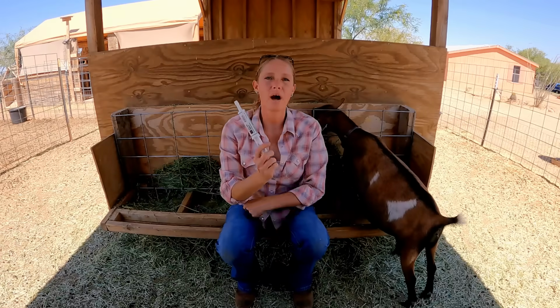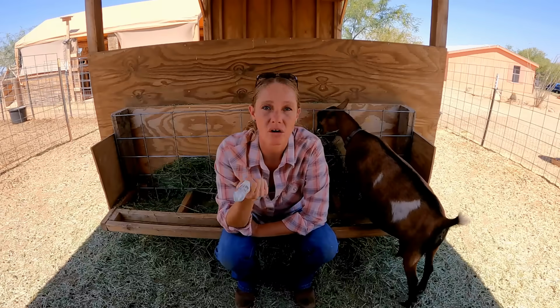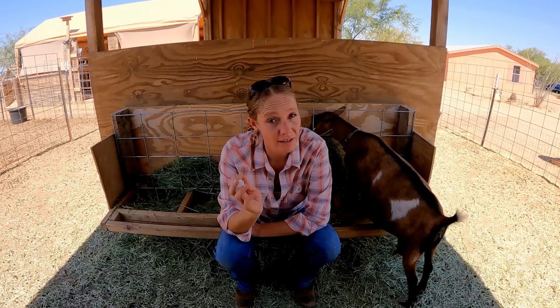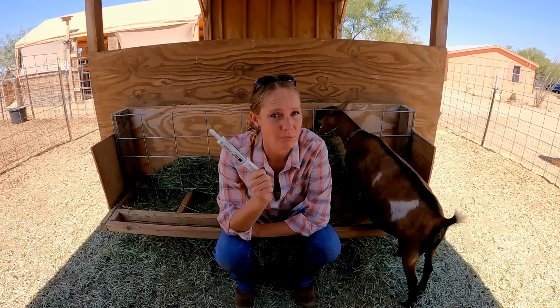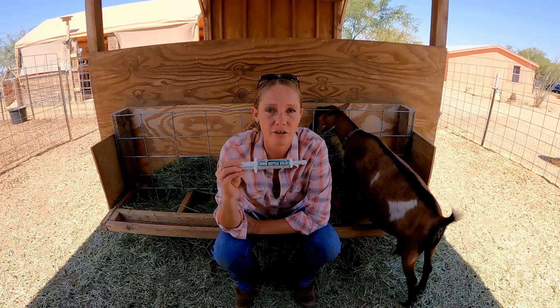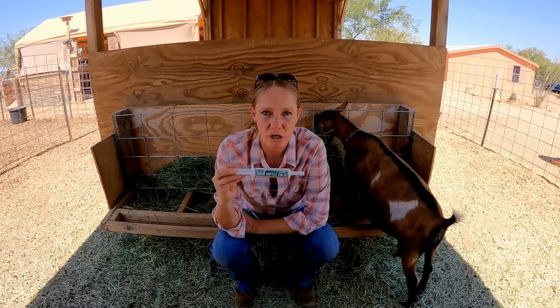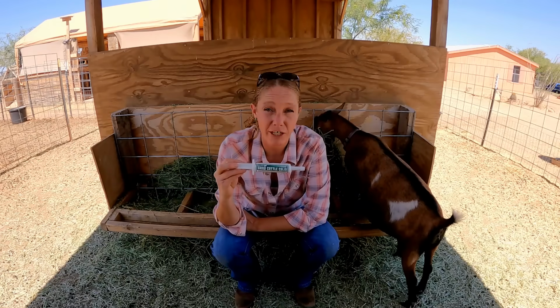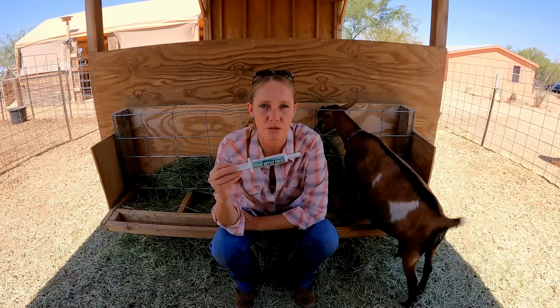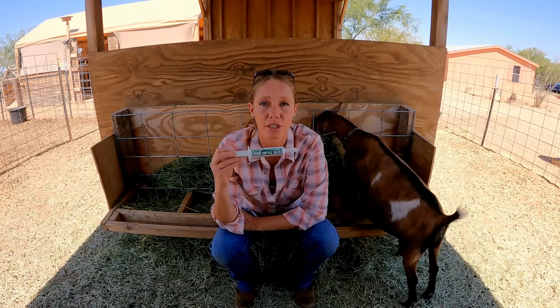And now there's quite a few different variations of this. One is actually called Attitude Adjustment, and that's hilarious. I haven't tried that one, but I want to, just simply because of the name, because that's great. But I prefer this one, and the reason being is because there's no milk withdraw or meat withdraw time frame. It's just natural ingredients, and it works really good.